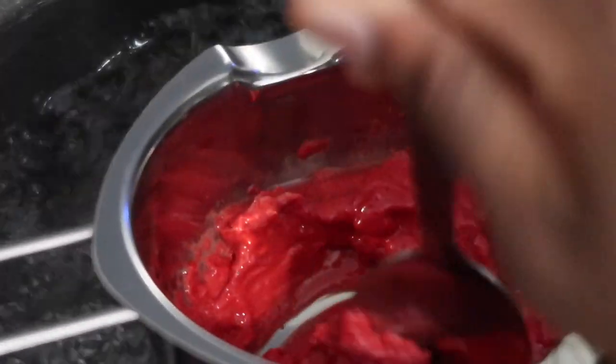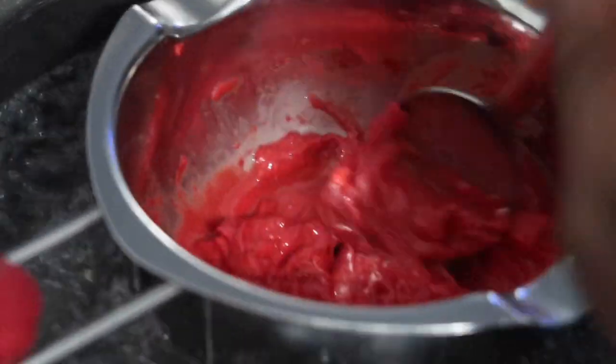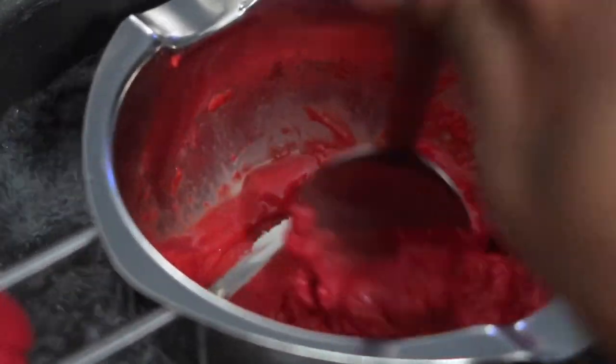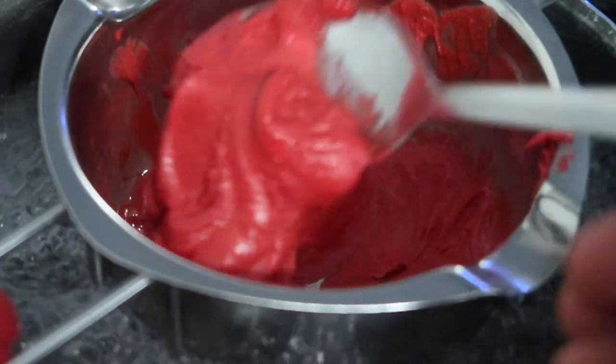So yeah, that's what I've been doing. And it helps smooth out the chocolate better, because you can see this is all chunky. So the oil helps loosen the chocolate up. And yeah, don't add too much though, because it could mess up your chocolate. So in case you guys are planning on doing this.